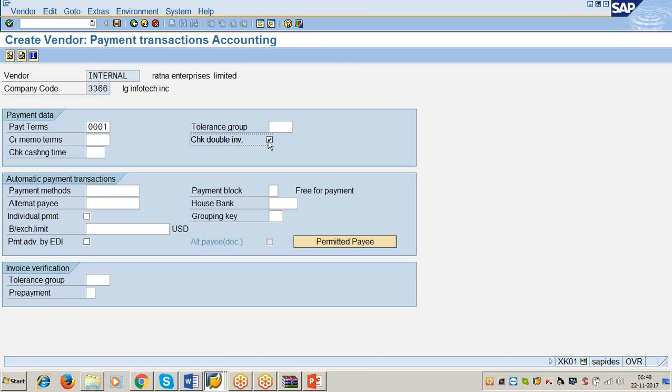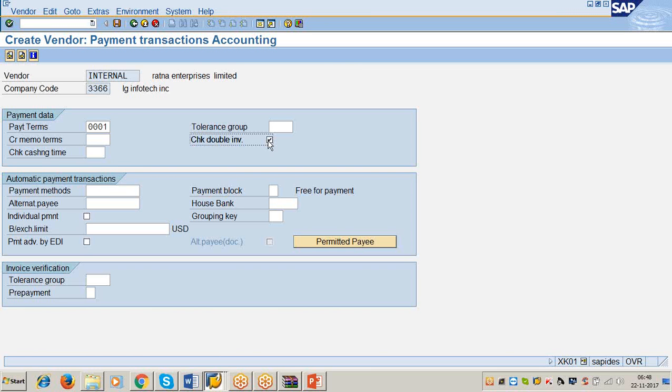But sometimes, today we purchase one material, and only for this invoice, this vendor is giving 30 days credit. In that case, while posting the invoice, we can change the payment terms. Not necessary to change the payment terms in the master record. Clear?